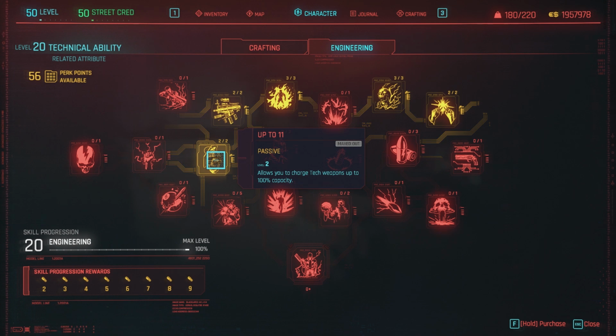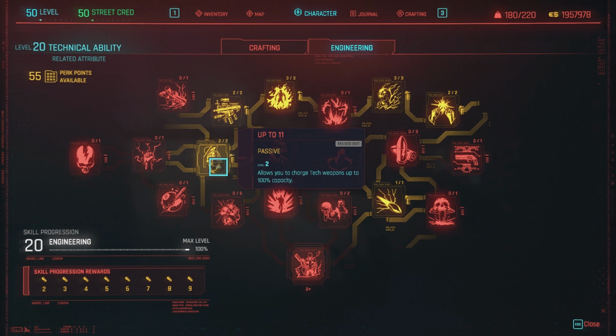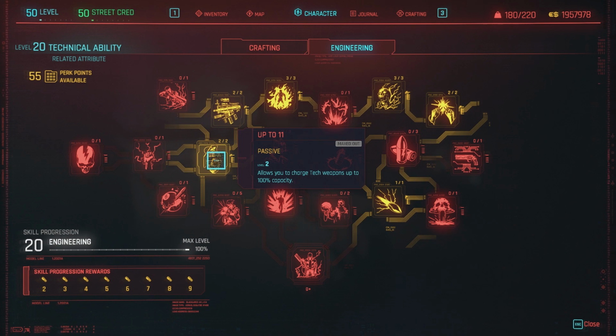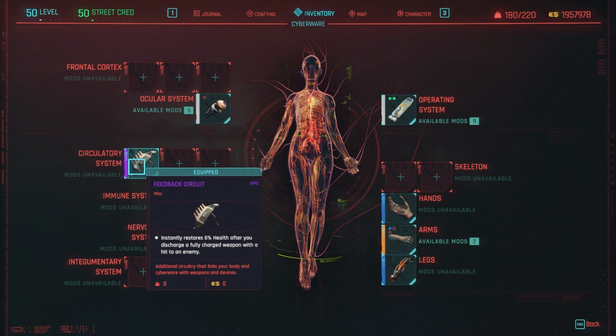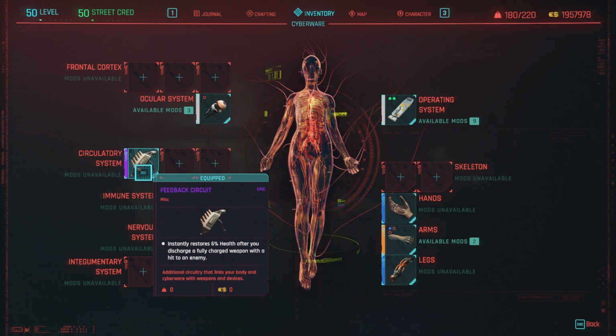The reason why this is important is because you will need this perk in order to use Ubercharge, and this one gives you 50% more damage on fully charged tech weapons. The only way this perk is going to work is if you're using Up to 11 with 2 points in it. And that is not all, you also need this perk maxed out in order to use a piece of cyberware called Feedback Circuit. This one will restore health after you discharge a fully charged weapon with a hit to an enemy. So the only way to get that health regen with this is to use Up to 11.